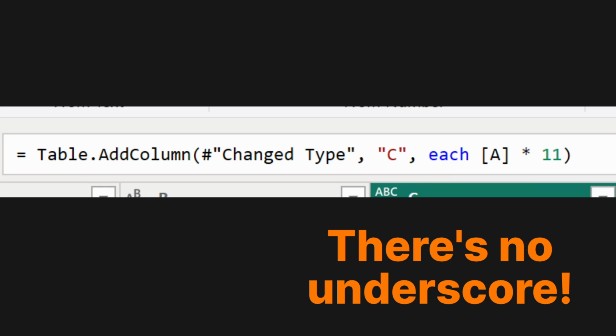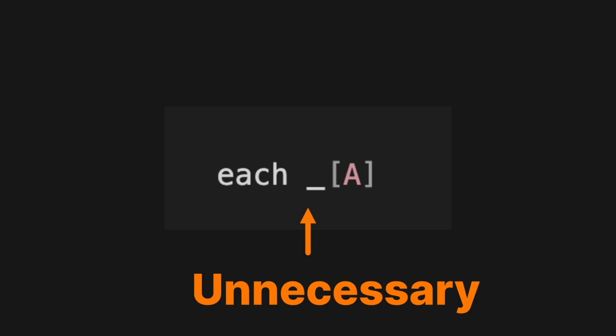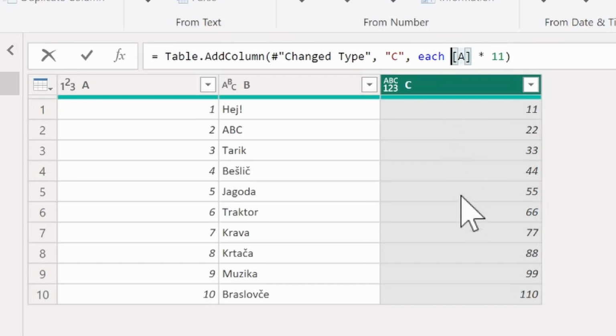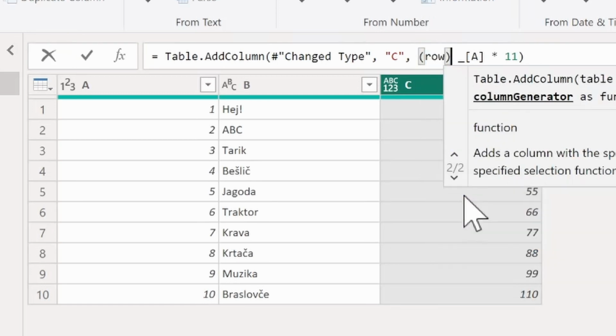Great, this looks almost like our formula, but where's the underscore? Well, Microsoft thought it's just too hard to type out the underscore every time, so they decided to allow creators to just omit the underscore. Poof. So this function is actually the same as this one. Now that you know the secret, go back to your formula bar and add the underscore before the column name. Surprise! It still works! You can even go one step further and bring back the braces and the arrow.